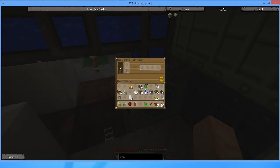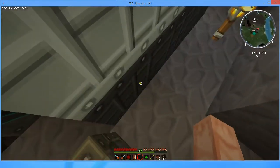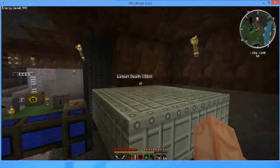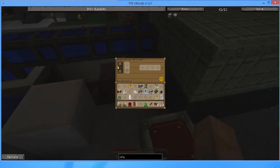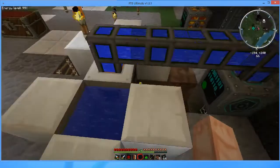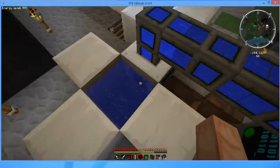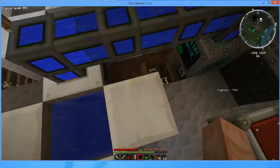And it looks kind of like this. The other layer is actually underground. I did it this way just because it goes with everything else, and it's the only way to keep it even since it has to be in the middle, as you can see here. And this right here, the aqueous accumulator, creates infinite water if you have it set up just like this, and pretty quickly. And you can have that go into the industrial grinder and have infinite water.